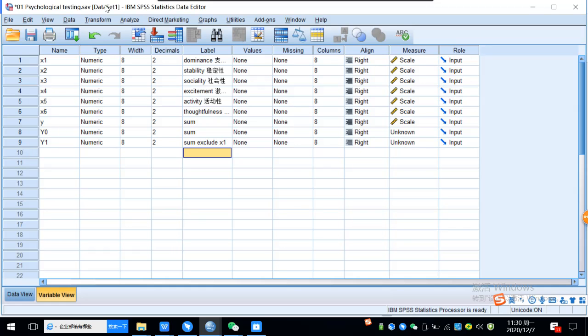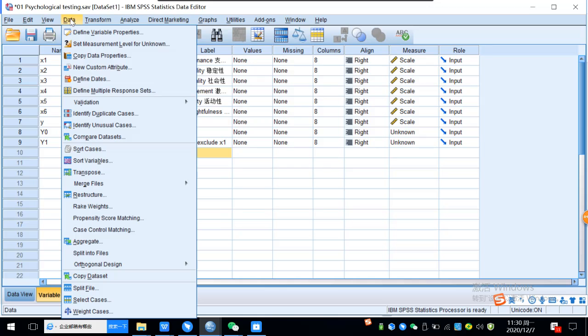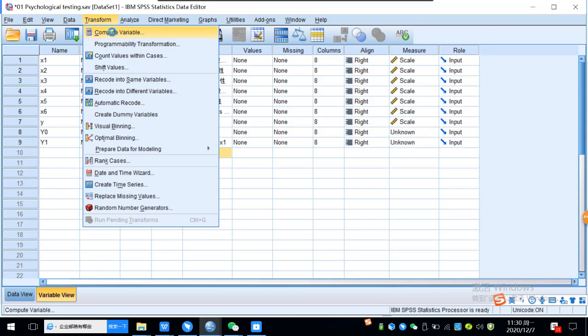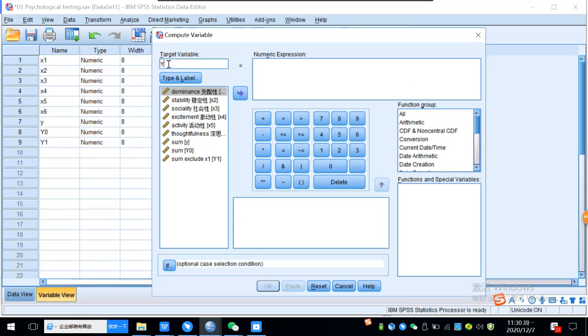y0: transform, compute variable. So y0 equals x1 add x2 add x3 add x4 add x5 add x6.